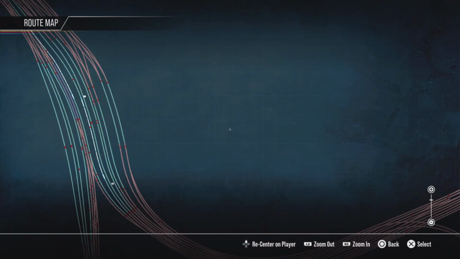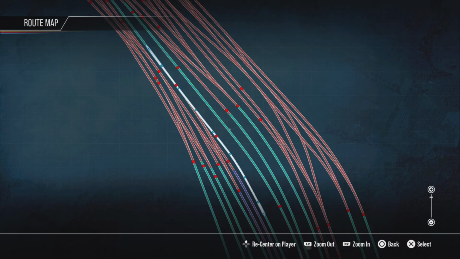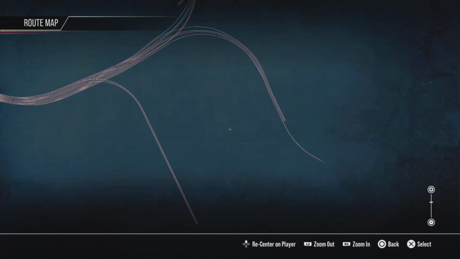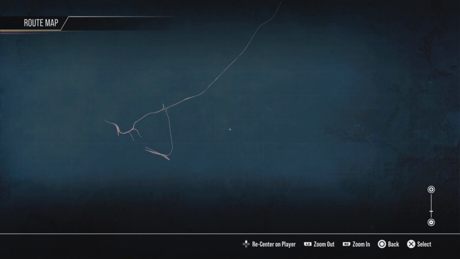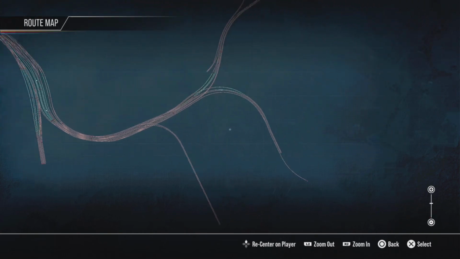You got any trains moving about down there? Oh, I've got one here going off. What's that then? That's one of the Dostos we saw. Cool. So which one's the highest speed line then? Because obviously you've got the highest speed line coming out of Hamburg, don't you? Is it down that way or down that way? I don't know.